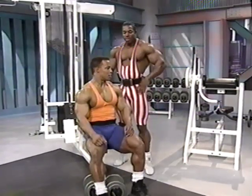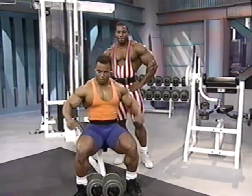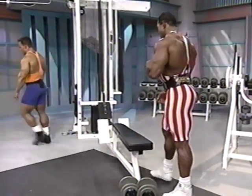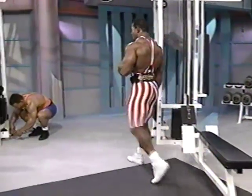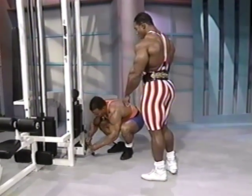Now flex. It's almost impossible not to bring your elbows back doing this exercise. Definitely. And the goal is to basically bring your elbows back as far as you possibly can. Let's move on to some upright rows. Since we're right here at the cable machine, we'll use the cable upright row with the straight bar and do these basically with the close grip.